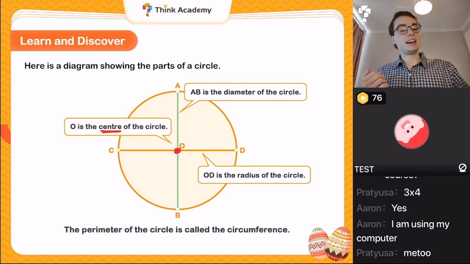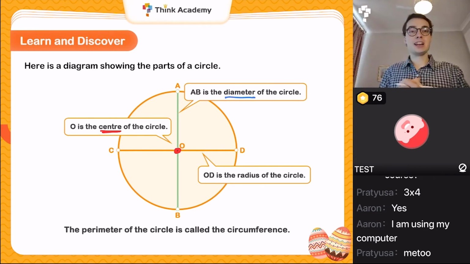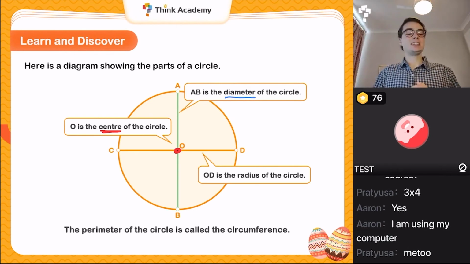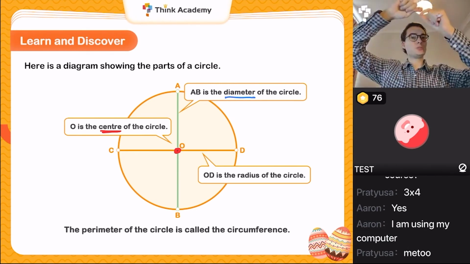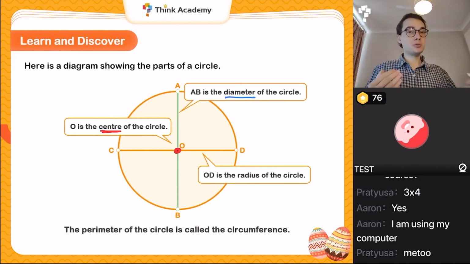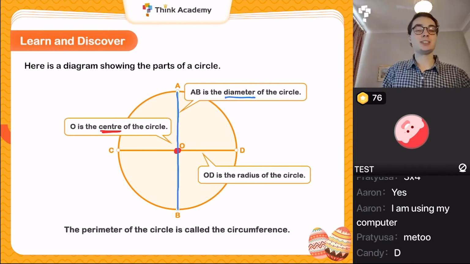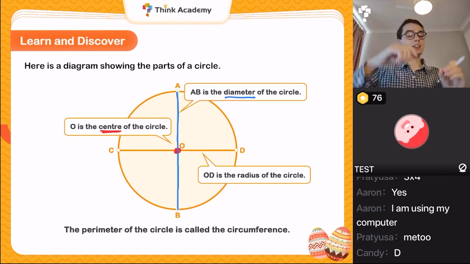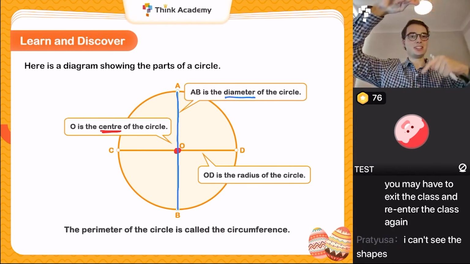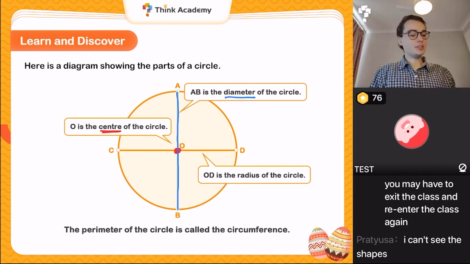And then the second one is what we call the diameter of the circle. Okay, so what a diameter of the circle is, it's kind of like the width of the circle. It's the length all the way from the top of the circle to the bottom of the circle, or from one side to the other. But the important thing is it needs to be a line which goes through the center of our circle. Okay, so for example, this line that goes from A to B, it goes through the center, A, then through the center, and then to B. That is a diameter of the circle.